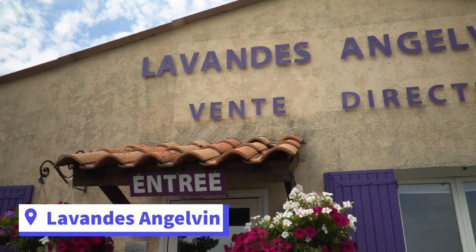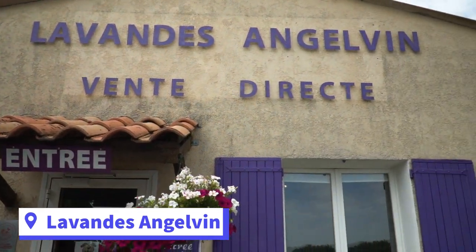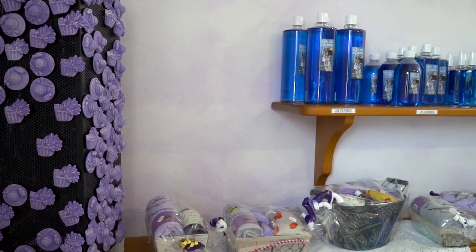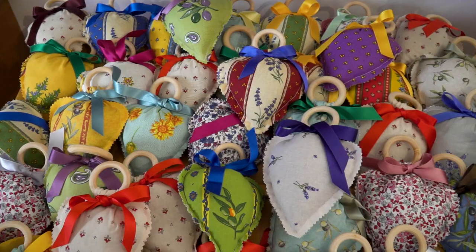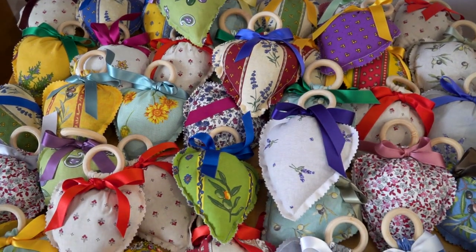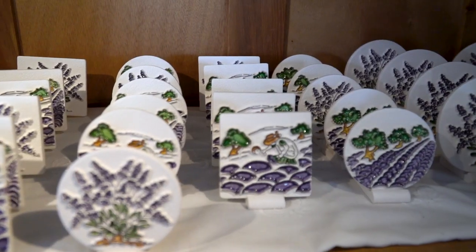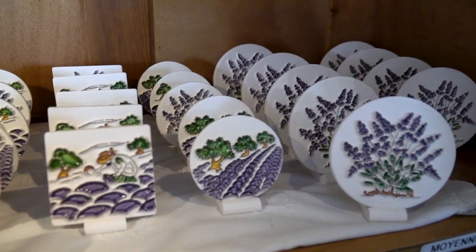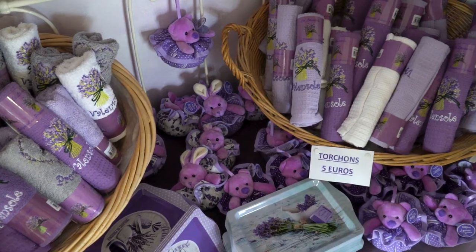The third field is Lavande Angla — something like that, I'm working on my French pronunciation. This store was awesome. I felt like the prices were really fair and they had a wide variety of stuff I hadn't seen other places. The second store felt like it had a lot of things I'd already seen in Nice, so this store felt more unique. We got a super cool diffuser that I'm really excited about, a lavender lollipop we're going to try, and a cute towel.